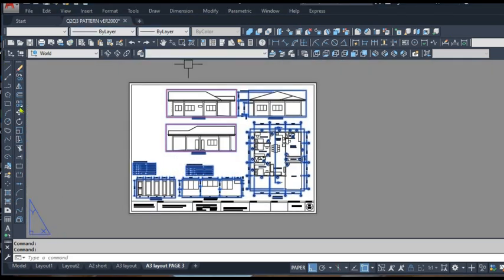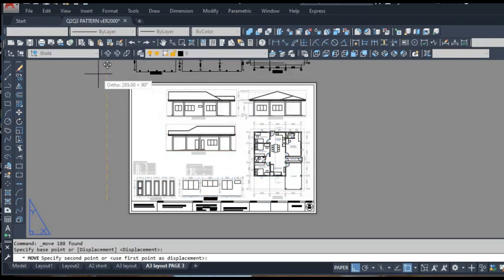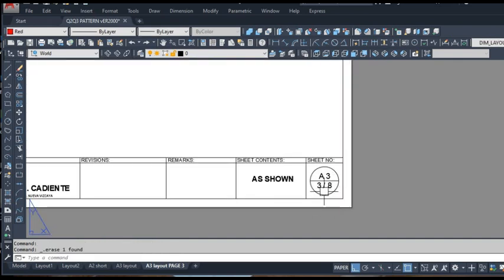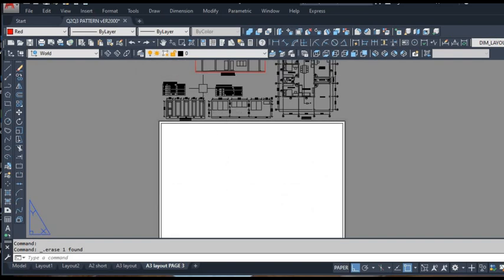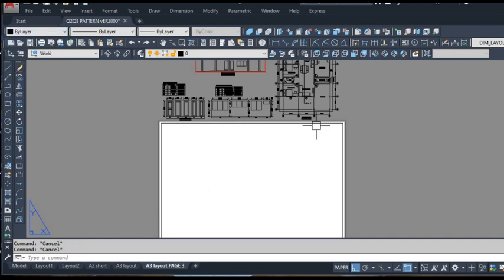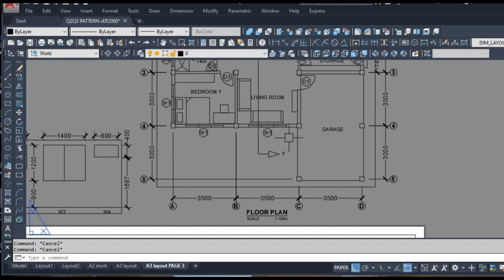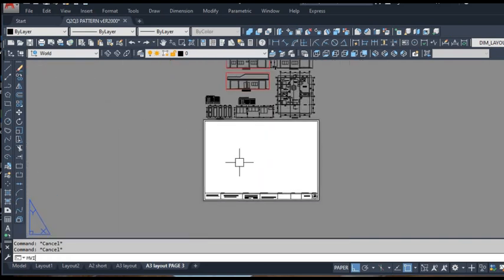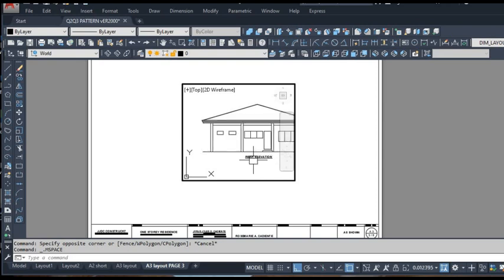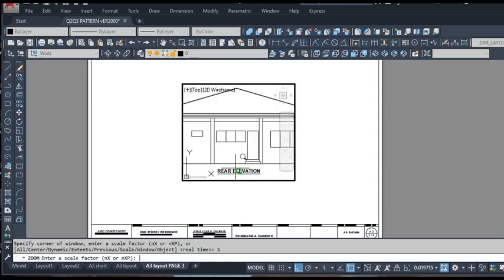So, i-move ko lang yan sa labas. Yan. So, I have here a new sheet. This is A3 or page 3 of 8. Gagawa na ako ngayon ng rear elevation tapos sections, ano? So, remember I have section YY. So, M view. Double click ko ito. Hanapin ko lang si rear elevation, zoom scale 1:100.